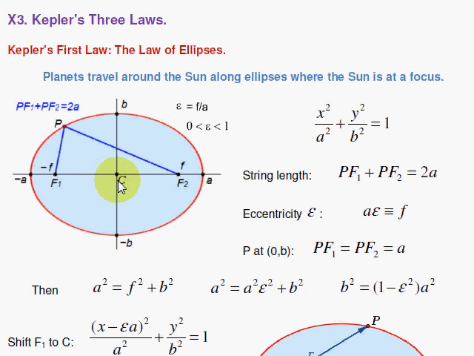So this f squared plus b squared is equal to a squared. By definition, f is a times the eccentricity ε, where the eccentricity is 0, then these two f points are at the center. And in that case, you find that f being 0 means a equals b, and you have a circle. If epsilon is very close to 1, then it's real close to a, and you have a more cigar-shaped ellipse.